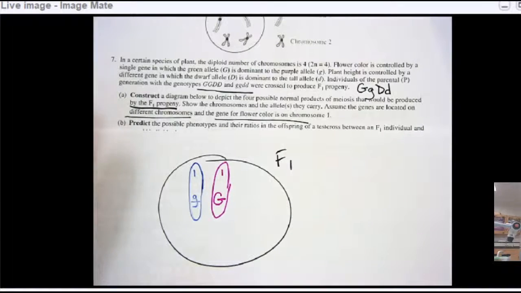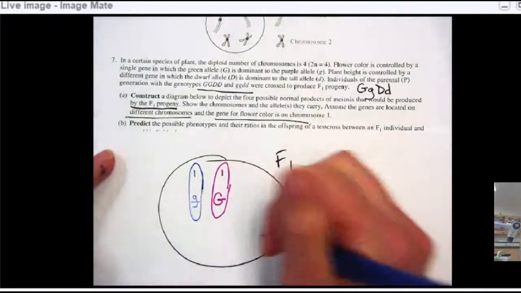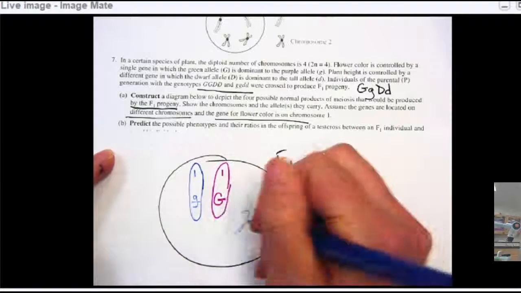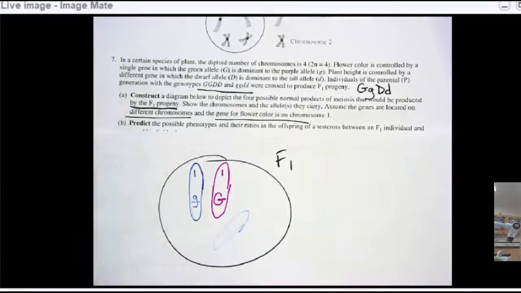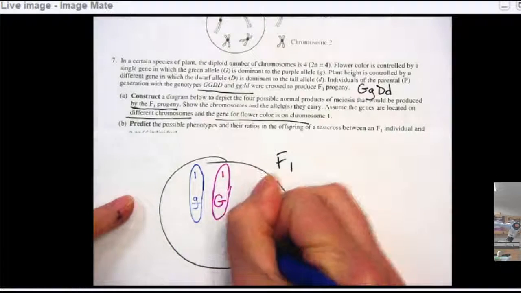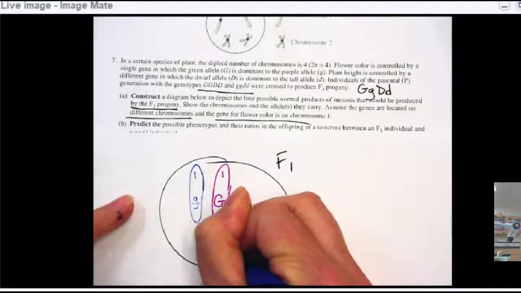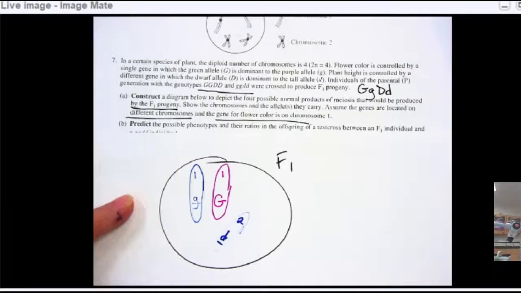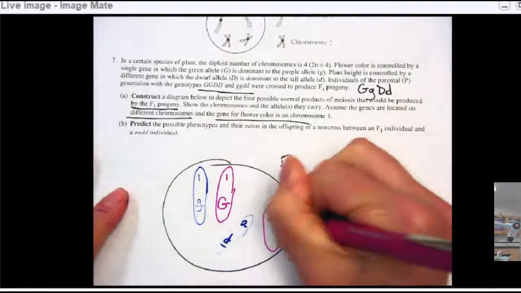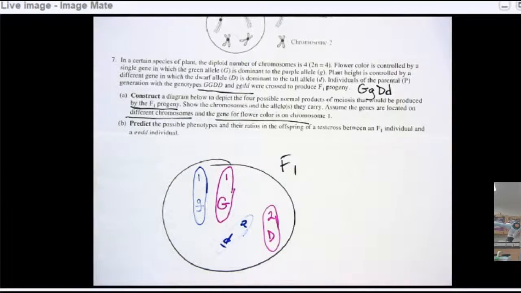We also have chromosome 2, which is a little shorter, and since we know that they're not linked genes, I know that the other gene for height is going to be on that chromosome. So I'm just going to keep the paternal one with the recessive, just to make my life easier, and the maternal 2 is going to be dominant.